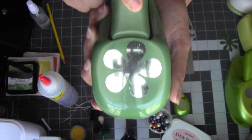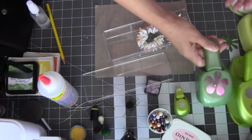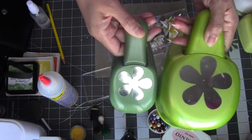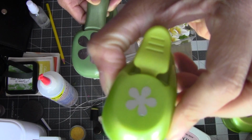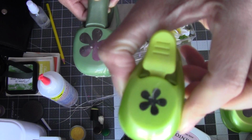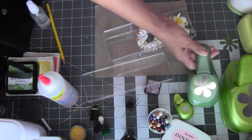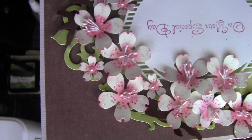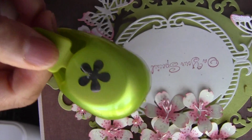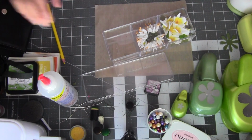You can make a variety of flowers using this 5 petal punch, and I am going to show you how to do that. I have several sizes here. This is the big one, this is the second biggest one. I have a third one which is missing right now, but I have this tiny one. This is a really cute punch, and I always enjoy making cherry blossoms using it. I have one of my cards handy here, and these cherry blossoms I made using only this punch. For now I'm not going to show you all the other flowers, since we are focusing on these beautiful roses.